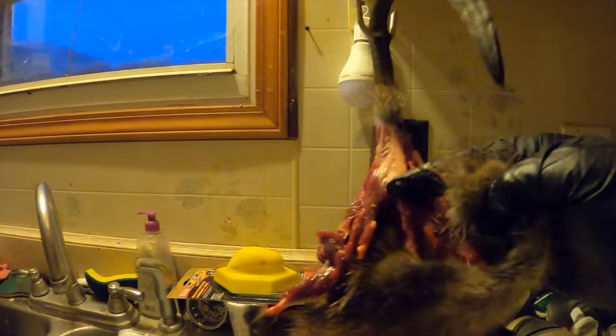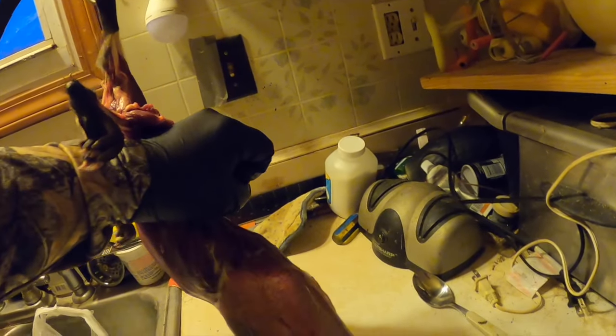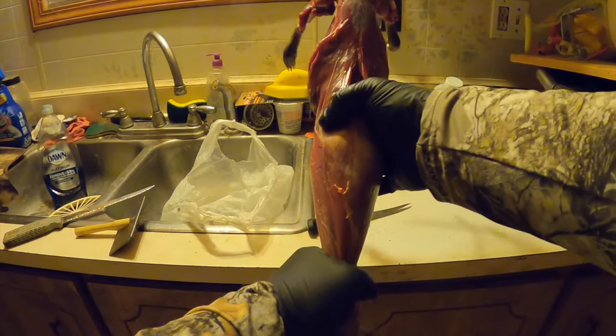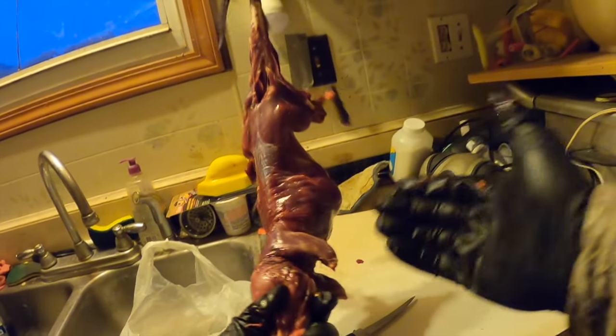I cut it off right up here by the butt. The stomach's ripping a little bit here - not too bad though. Keep peeling it down. That's why you gotta break those front legs off too, folks - that way you don't have anything to have to work around when you pull it down to the legs. With the legs off, you can just pull out through those holes. Now I'm gonna pull a little harder here. The tail's gonna stay hooked up but the stomach's trying to rip in half. Now I've pulled those front legs out - you pull up to those and then pull them off.